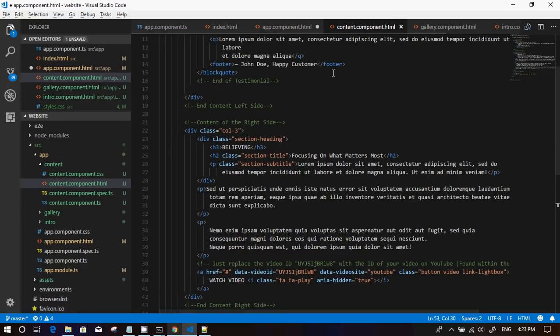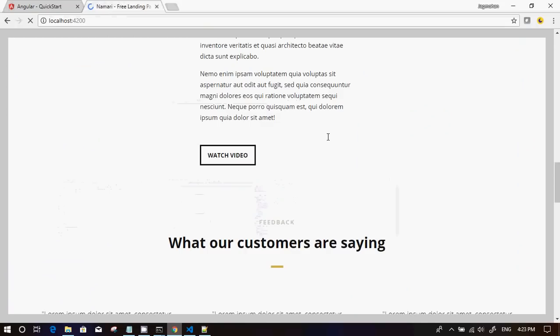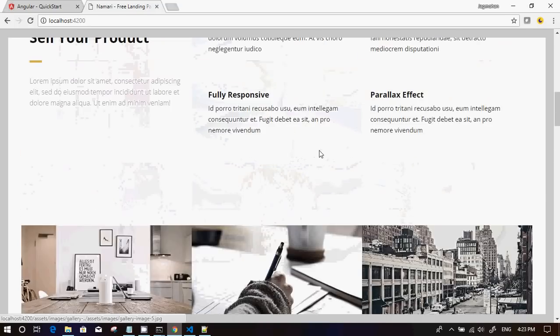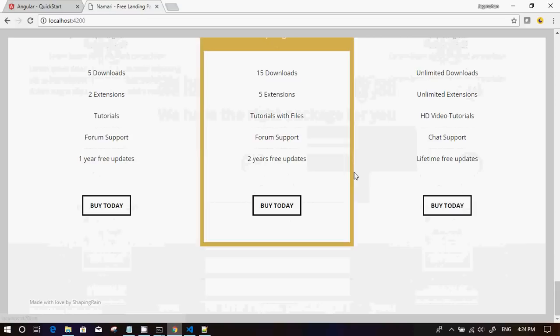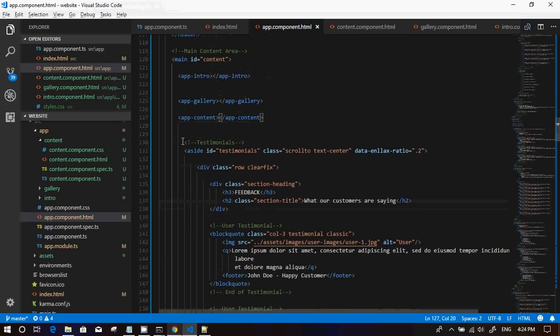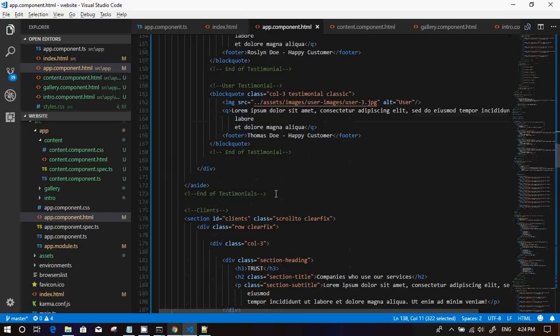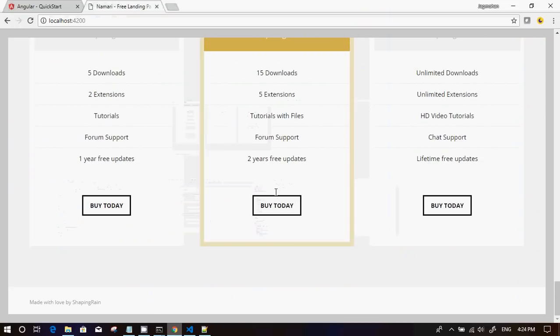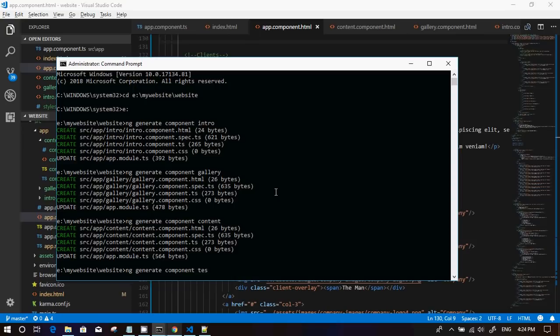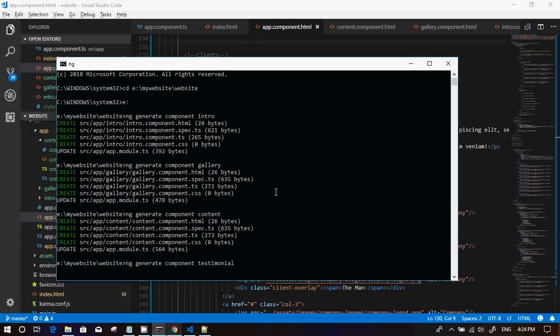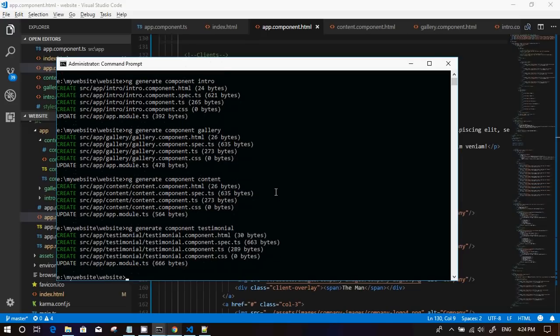Okay, saved, and this is also saved. Let's see, do we see any difference? No, we still got all the sections, and just 2 more to go, rather 3 or 4. Okay, let's do this quickly. Testimonial, create a component called testimonial. Oh, you can pretty much name these components anything that you like. Okay, while we're doing it, let's create one more component called footer.